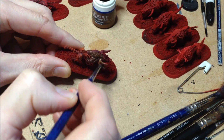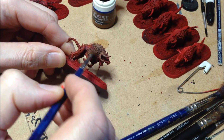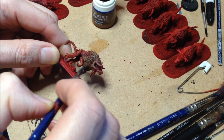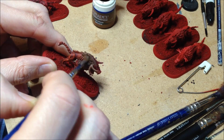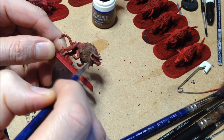So we continue with the dry brushing. I'm using another foundation paint, Calvin Brown, and my faithful brush, and we just quickly cover the hair, the mane of the dog, and the tusks, horns, with a quick layer, ready for the next process.